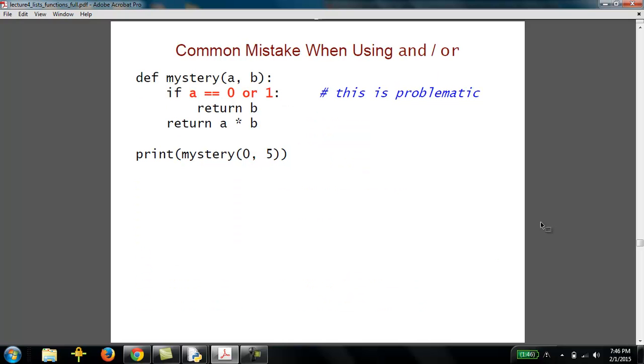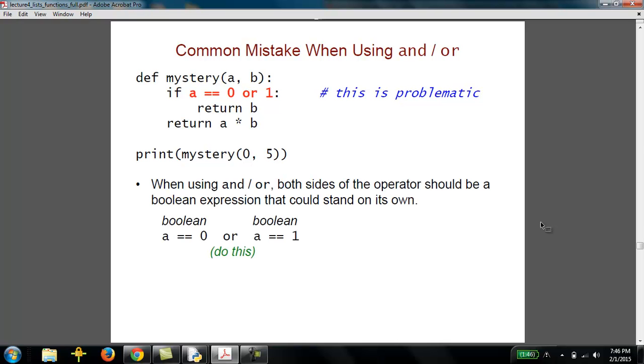Okay, now just one thing to watch out for here when you're using conditions that include an OR operator. The same thing applies if you're using an AND operator, which is to make sure that you don't do something like what you see here in red. So this would be the wrong way to do it. When you're using one of these logical operators, OR, AND, you want to make sure that the expression on either side of the OR, either side of the AND, is a Boolean expression.